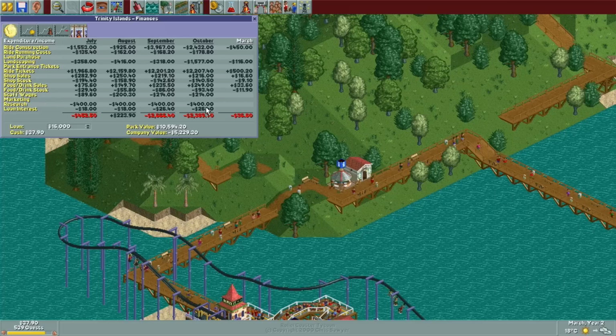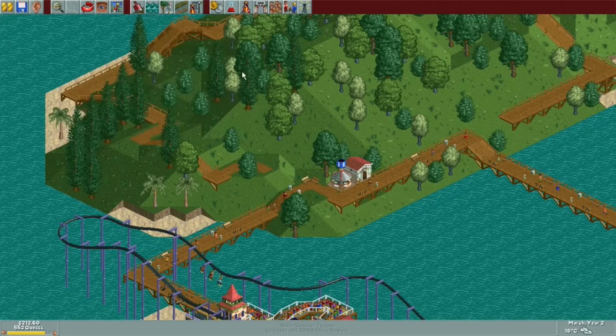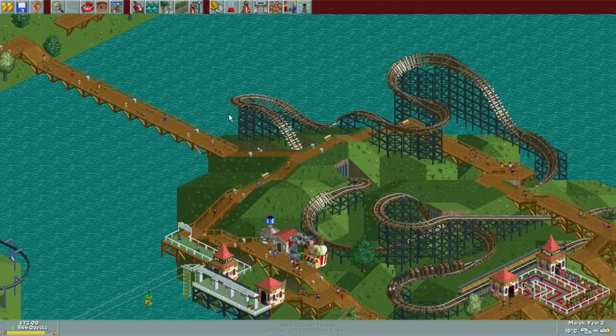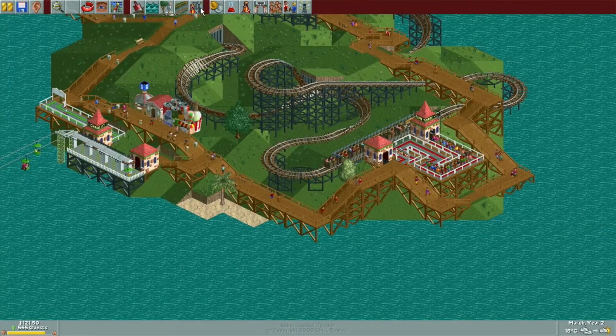How much is our interest? It's only $26.40. I don't think there's really any negative to having a loan in this game. $26.40 a month doesn't even register, because we're getting $2,200 from ride tickets, $216 from shops, and $250 from food and drink. And we're spending only little bits here and there, but most of our money went to landscaping and roller coaster building. So if we just sit around and wait, we will have plenty of money. Oh, here we go. That's what you want to see.